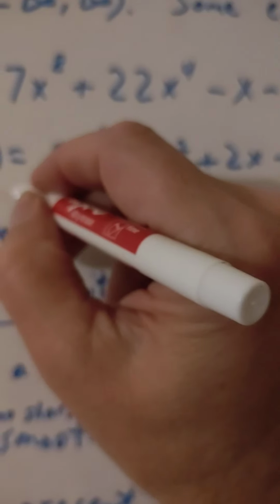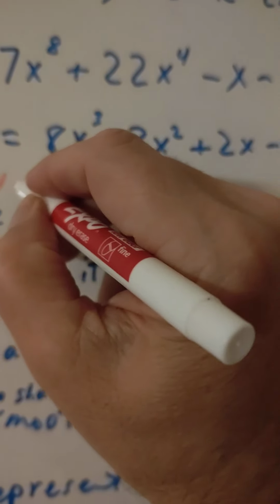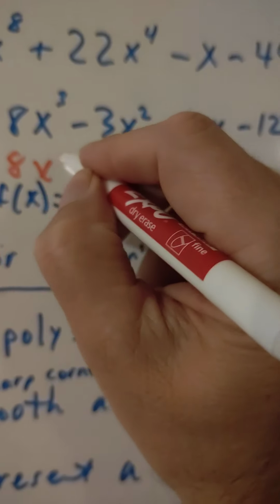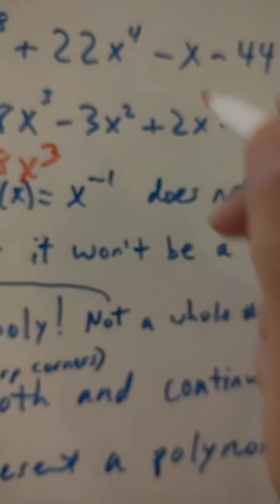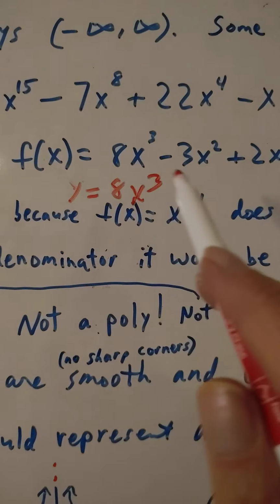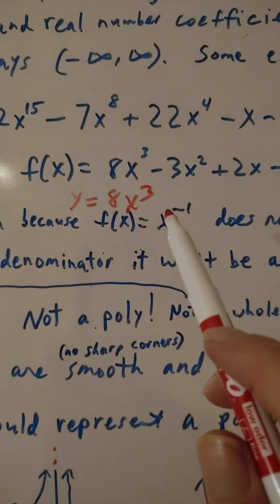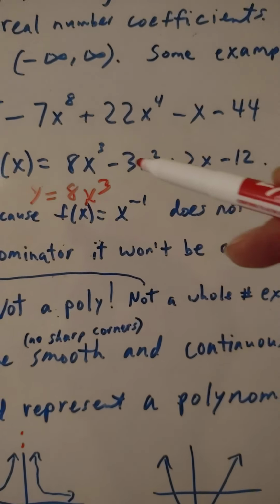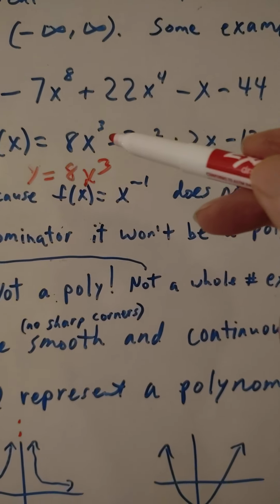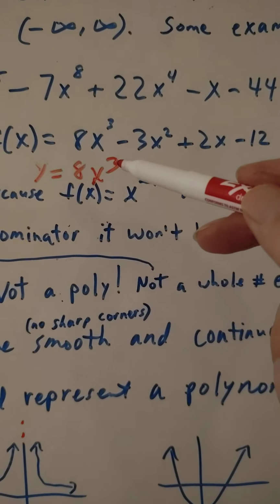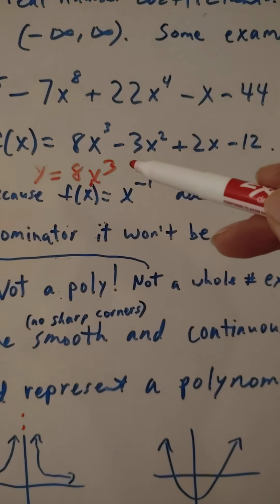The power function, so don't forget to write y or f of x equals 8x cubed. That's the power function for this function right here. So that's pretty simple to figure out. What was the degree of this function again? Didn't we say it was 3? So notice that the degree will always be the same as that exponent in your power function.